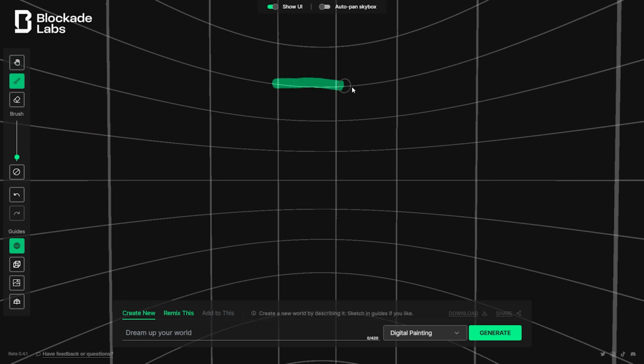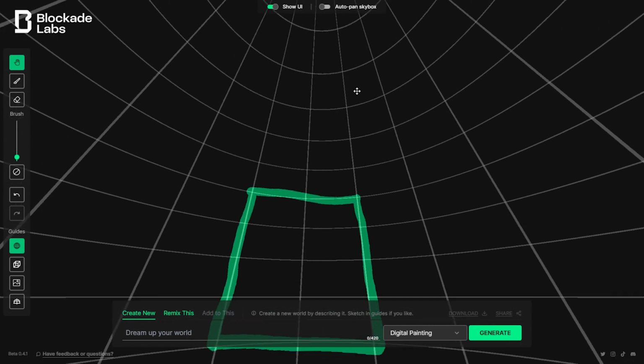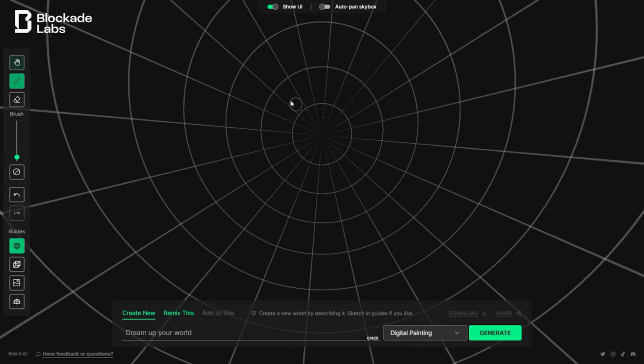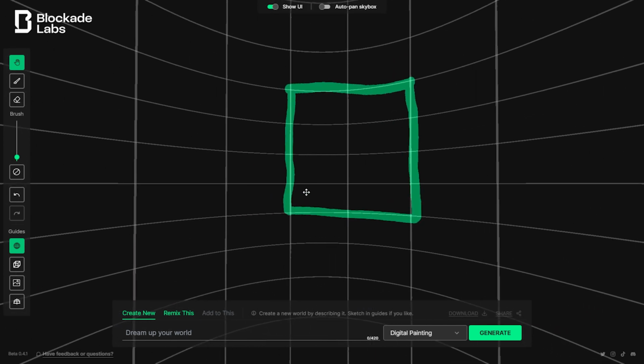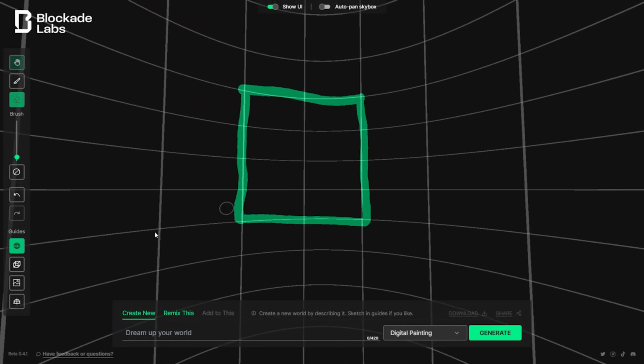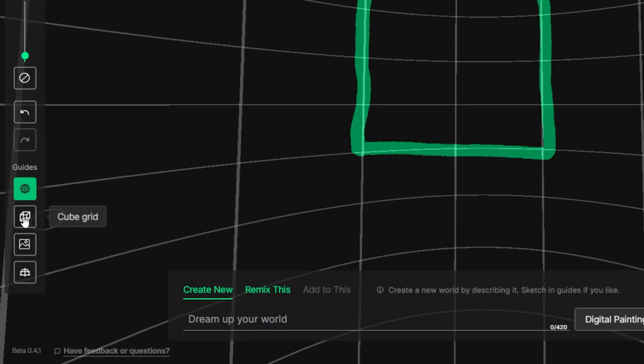And the cool thing about having these grids is it allows us to draw here and actually know exactly what we're doing. Like back in the day when I used to do 360 VR stuff inside of Photoshop, this would be a lot of guesswork and you would really not know what you're doing there. But with these grid lines and everything, this is actually a huge help because now we can see where we're drawing. And if you come down here in the bottom left-hand corner, we have these different guides.